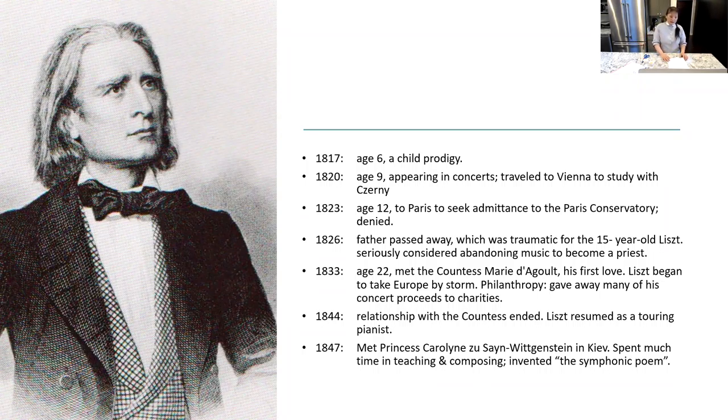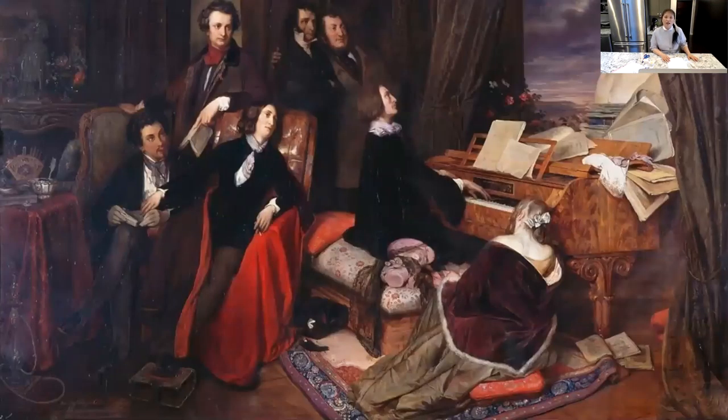So Liszt brought his children with him back to Paris and resumed his career as a touring pianist. But then at some point he met another married woman, who is a princess. They were so in love that the princess left her husband and children. I just want to be with Liszt. Okay. Now you can see the photo on the PPT, isn't he handsome? That's probably the reason. But when Liszt was a child, he always had a religious calling. He was always really fond of reading religious books, and he wanted to be a priest one day, you know.